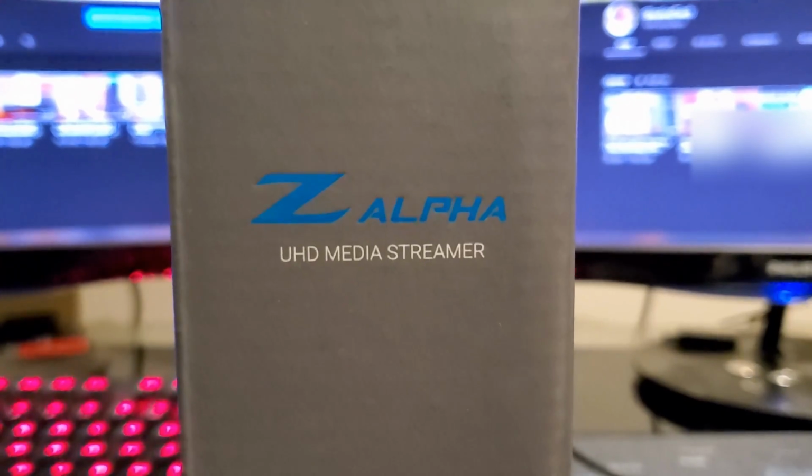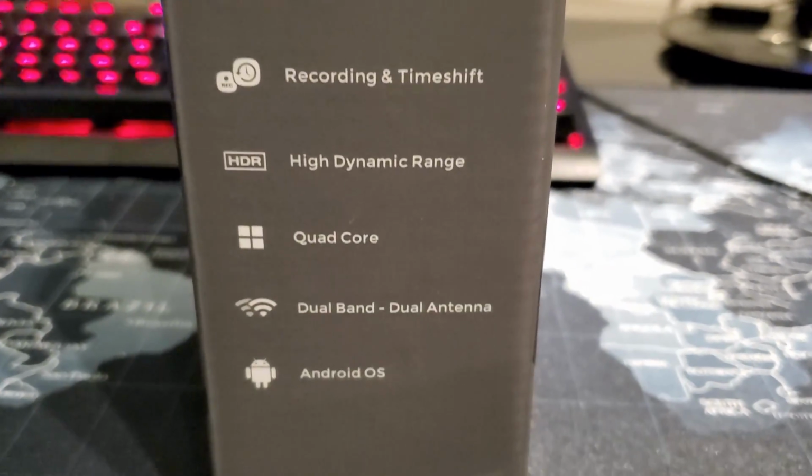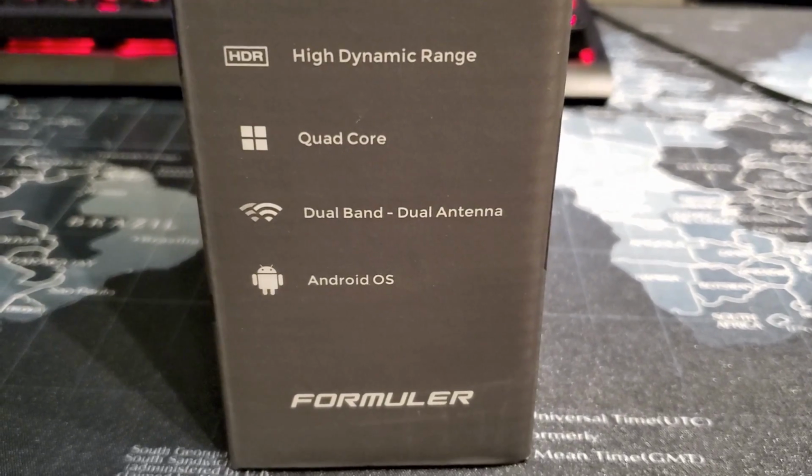So this also does feature an internal dual band antenna. So you're able to jump on your 2.4 gigahertz or 5 gigahertz network. What I love about this box, not only the size, but also the fact that it doesn't have a massive external antenna like this one. I always found this to be kind of cumbersome and very annoying to fit into my setup. I always had to be fiddling with this exterior antenna, getting it to lay down flat. Whereas this one here, and thankfully I live in a bungalow, but this one here has been able to connect anywhere in the house. I've not had any issues with lag or dropping. The signal has been strong over my Wi-Fi, and I've been using this exclusively on my 5 gigahertz network.